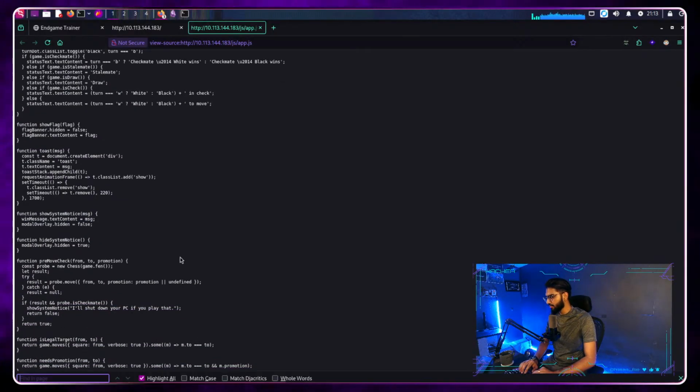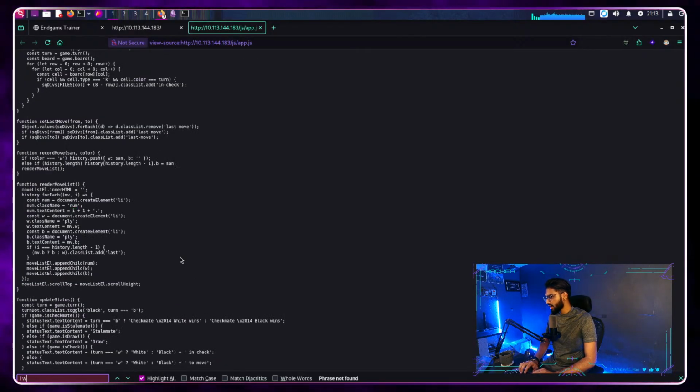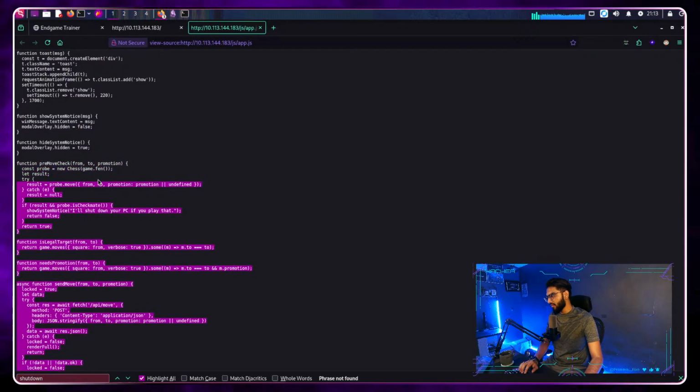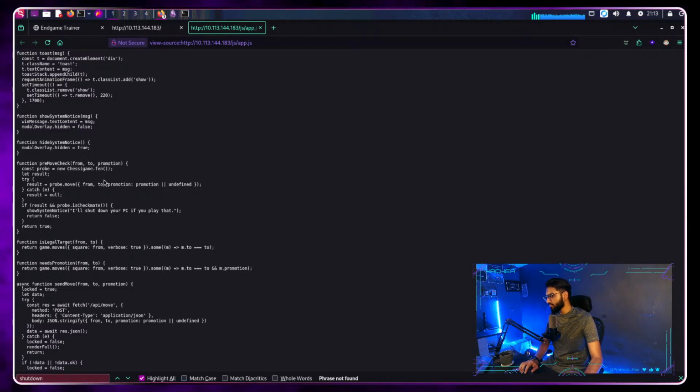What was the error? I just saw it here. Shut down. Okay, so it's here. It gives some basic function. If it is a function that is moving the chess piece from this position to that position, it's checking whether it results in a checkmate position.